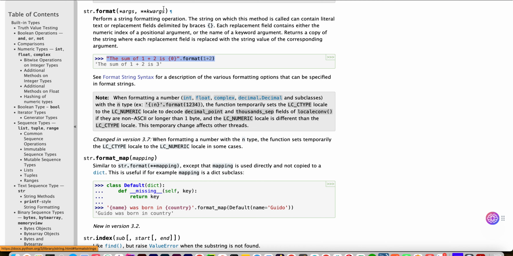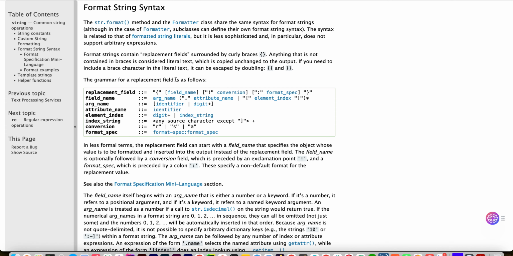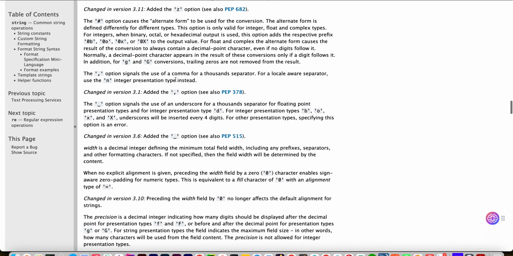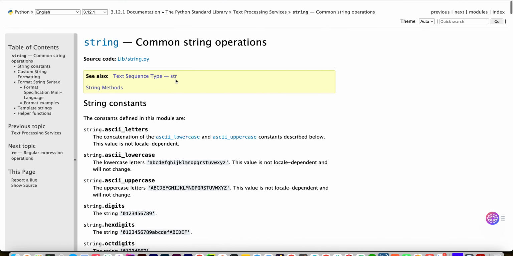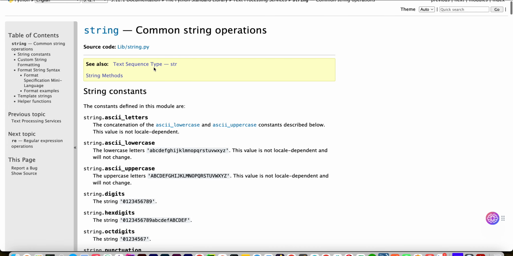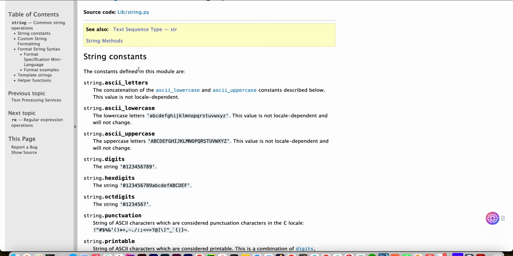Let's see format string options. Common string operations, string constants.